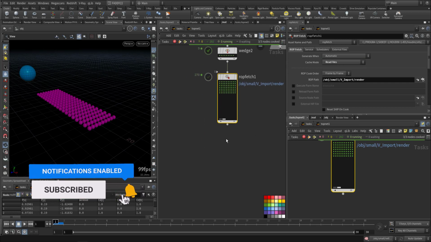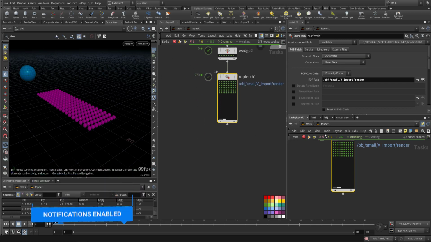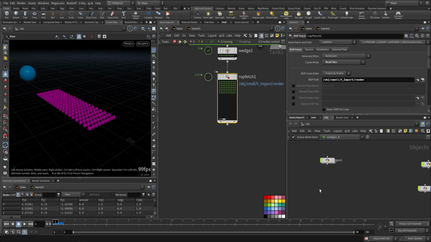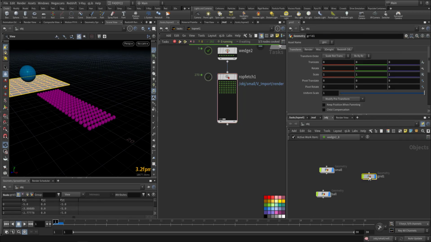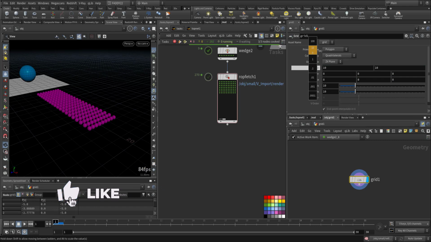So we want to simulate it here, the object. I'll add grid. This grid will make it big.